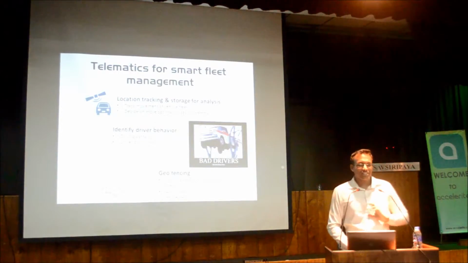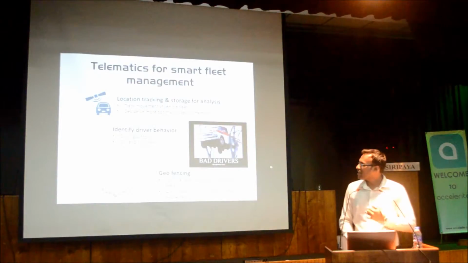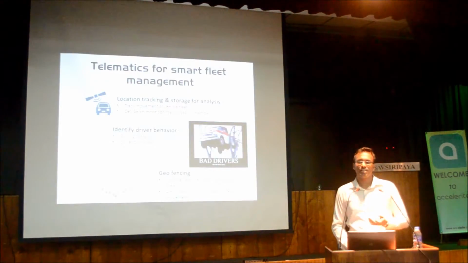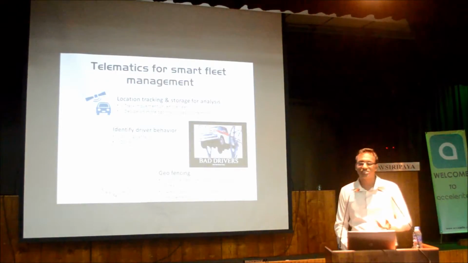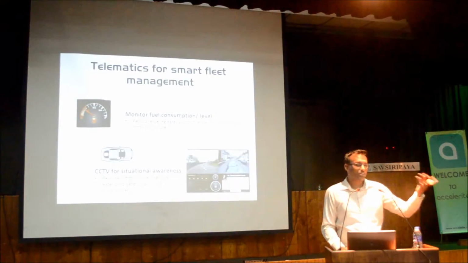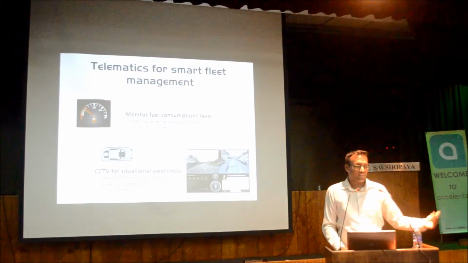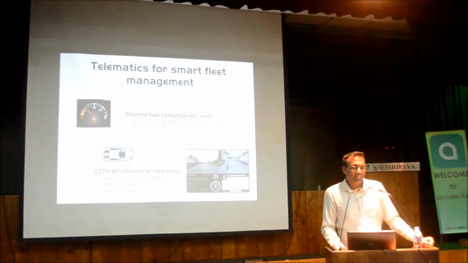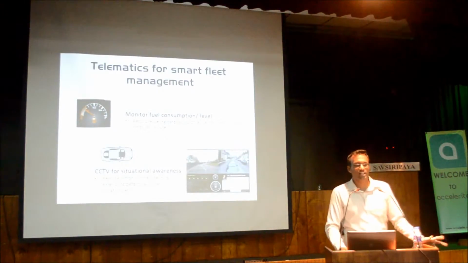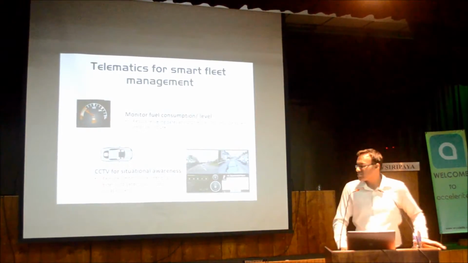Geofencing is another thing that is important, but not really analytics as such. You can define areas where the vehicle can be, and once it goes out of the area, the owners will get an alert. You might call it some kind of real-time analytics, but it's not basically that.